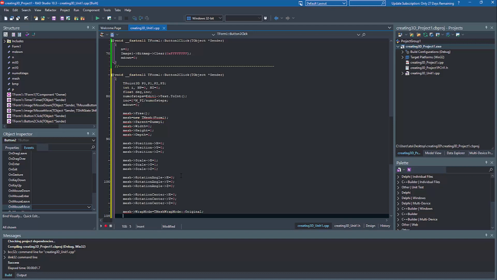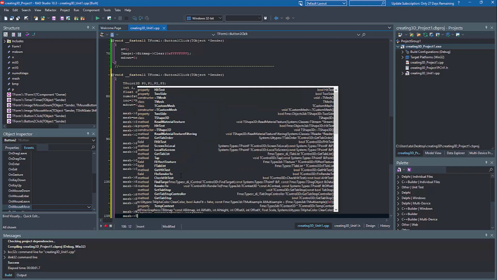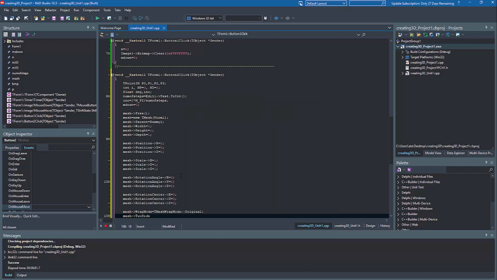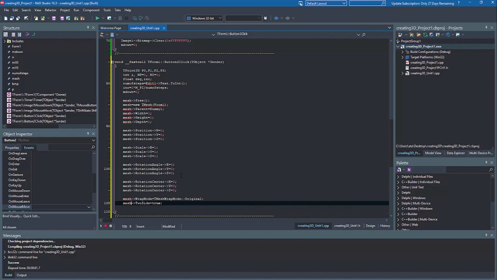If this mesh will be two-sided, you should set the two-side option true. Let's make it true. But if you have a lot of objects and you don't need it, you should choose this wisely.